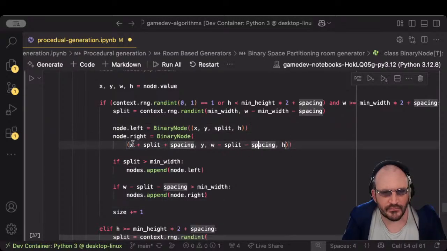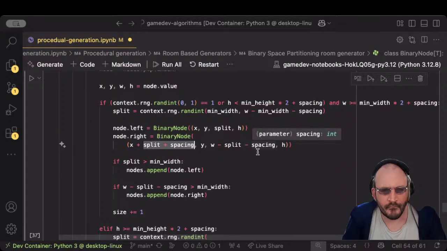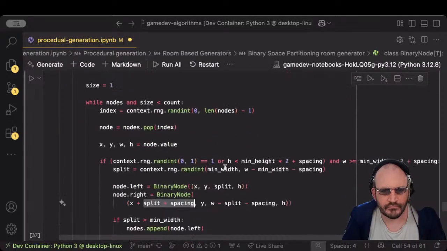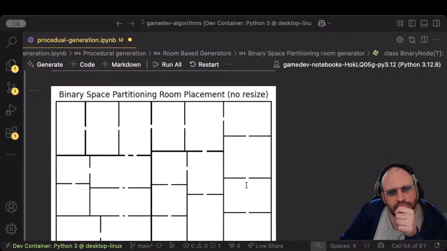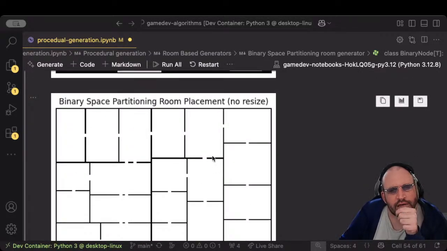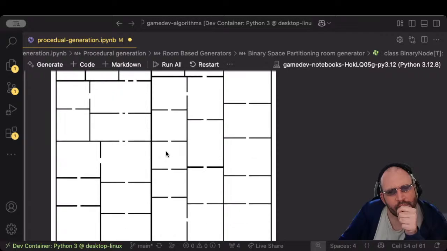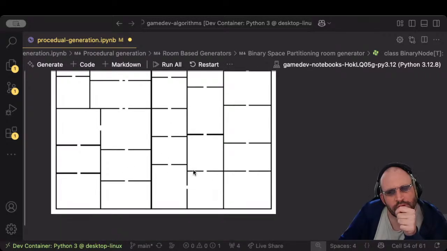So when we split, no, this should. It should actually be fitting. So why do we have slightly larger walls, say, here than we do here?